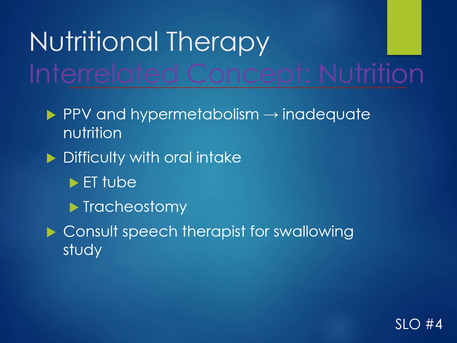Patients with an ET tube cannot eat. But with a tracheostomy, there are some types of cuffs, some types of tubes where they can eat. So it just depends what they have going on. Immediately after a patient's extubated, they should have a swallow study done to see if they're able to take food and fluids PO.